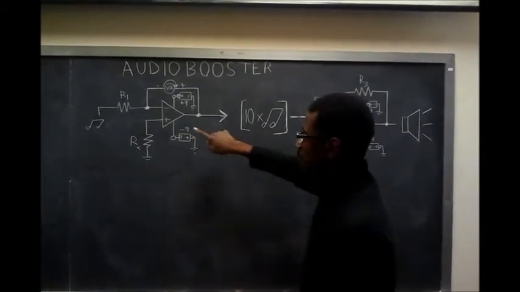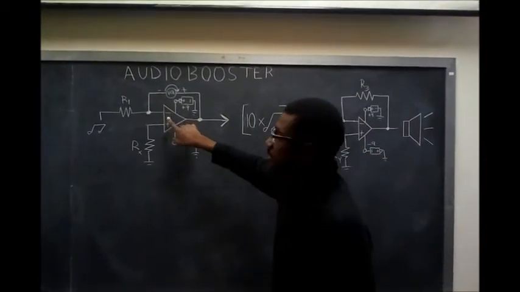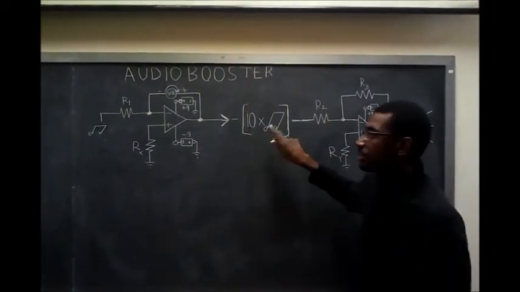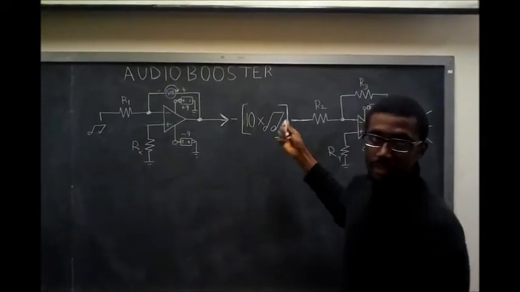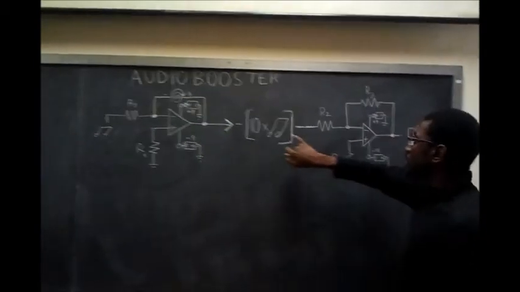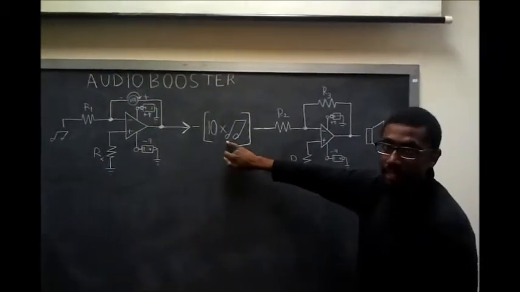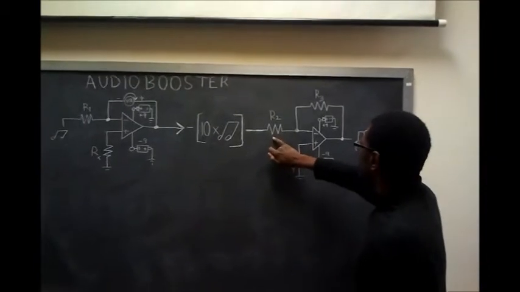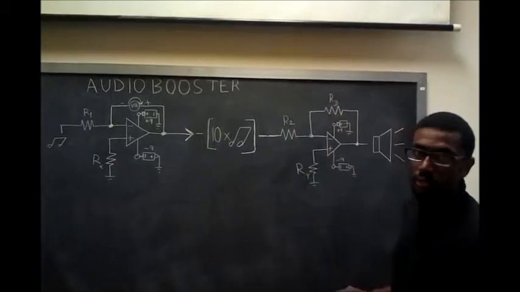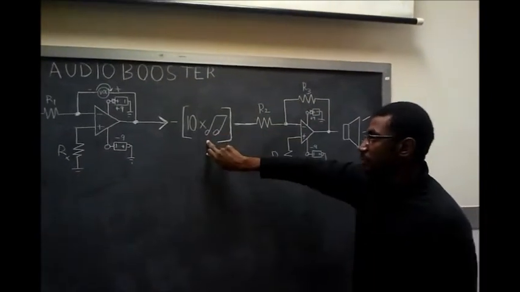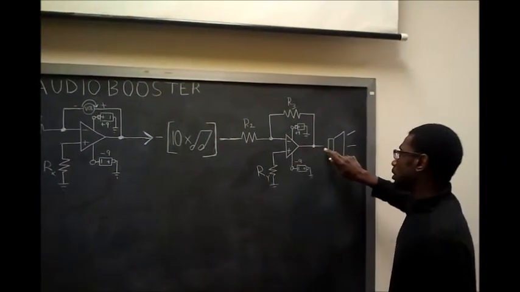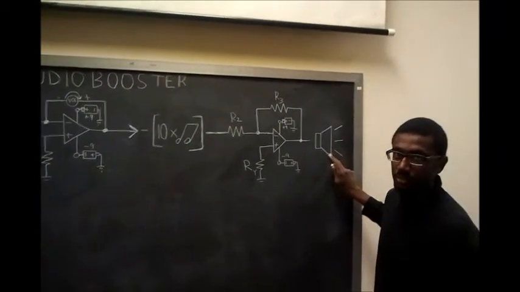But the problem is we are connecting this to an inverting side. So this is going to be a negative 10 times the signal. And that's a problem because we cannot output negative music. So what we're going to do is insert this again into another circuit with two fixed resistors. That means it's not going to do anything. It's going to keep the same value, 10 times the signal. And then we're going to have the output, and it's going to be positive music.